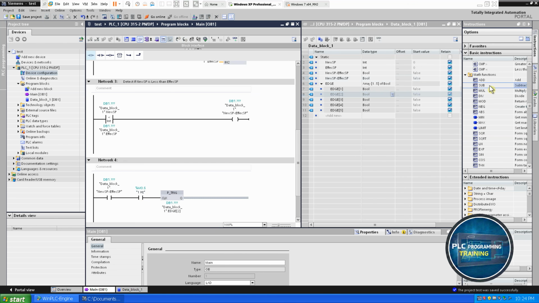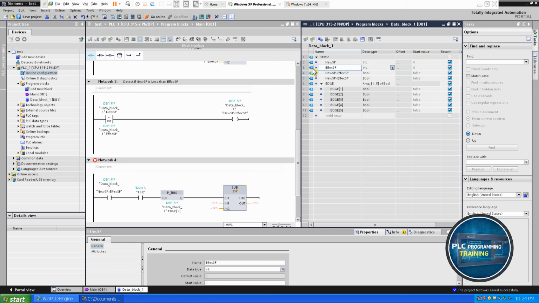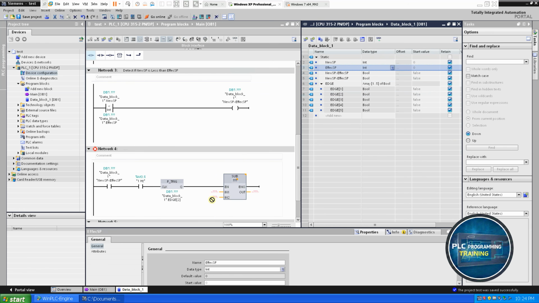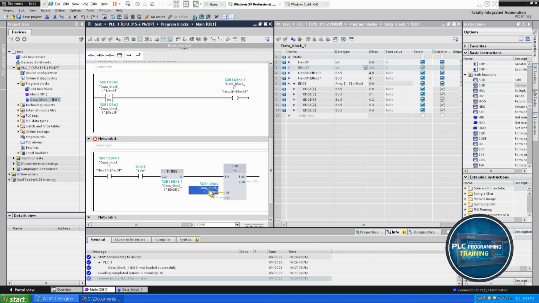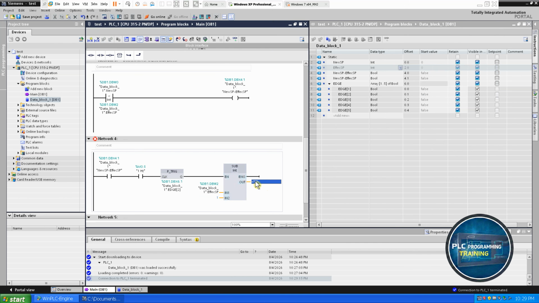For this, we will use a subtraction operation, and we drag and drop our effective set point at IN1, and in IN2 we will insert the value 1. Next, we want to save the result back into the effective set point, so we insert the effective set point at the output.